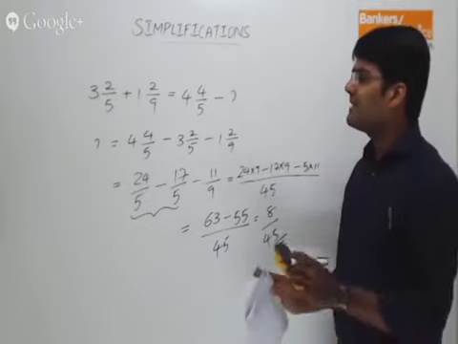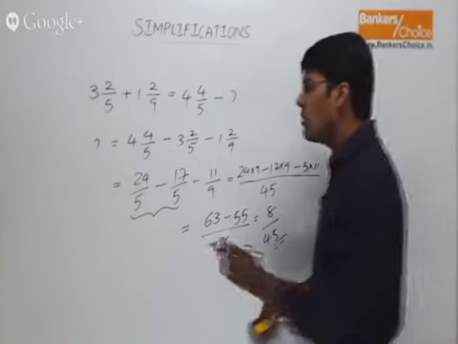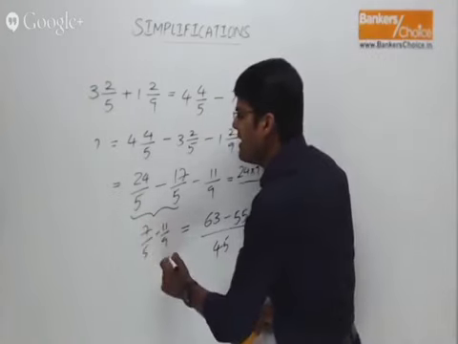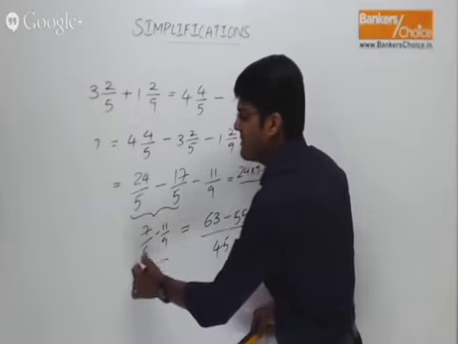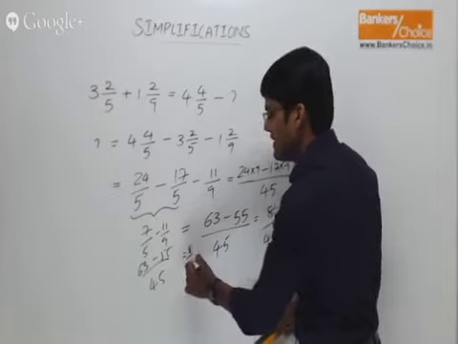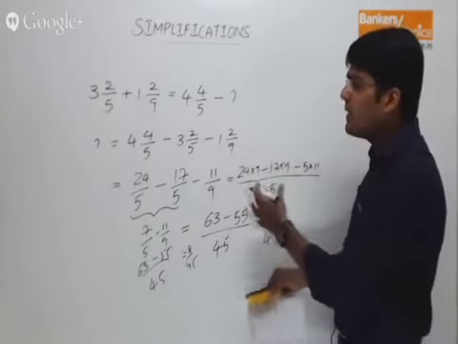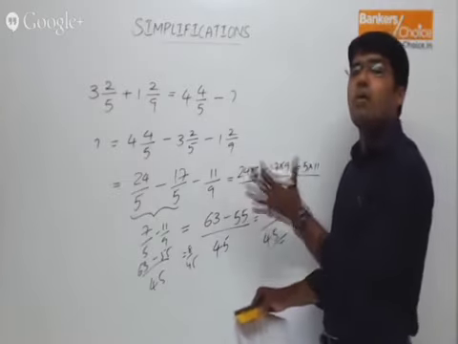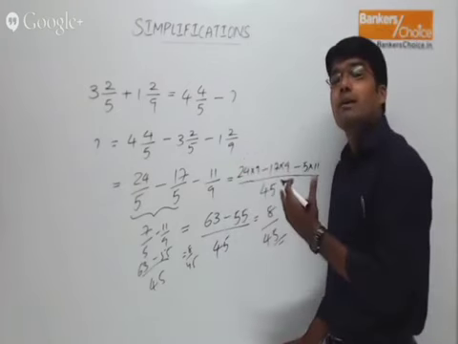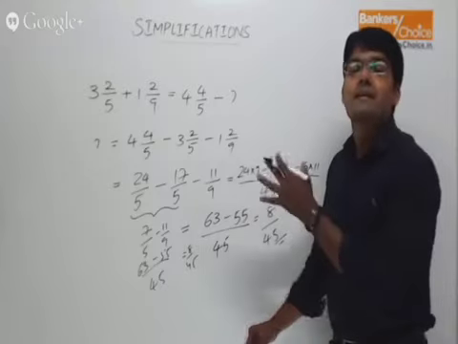But friends, this actually is a lengthy procedure. Even though you take it directly here as 7 by 5 minus 11 by 9, again you have to take the LCM as 45. 9 times 63, 5 times 55, and that will give you 8 by 45 as we have got here. But whatever you do, this is somehow a lengthy procedure, right? Directly or indirectly, we waste a lot of time in this process. We don't realize that we are wasting our time.